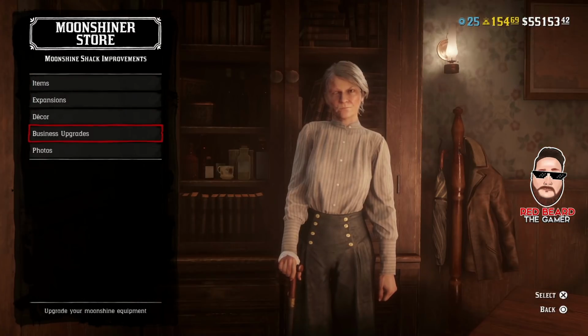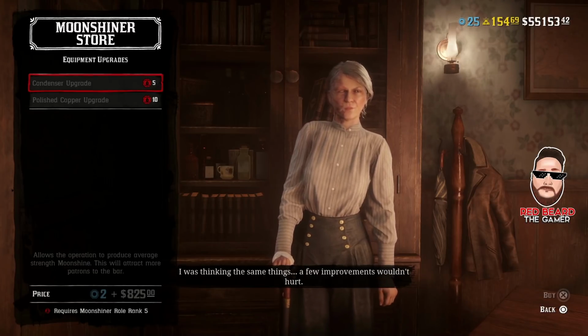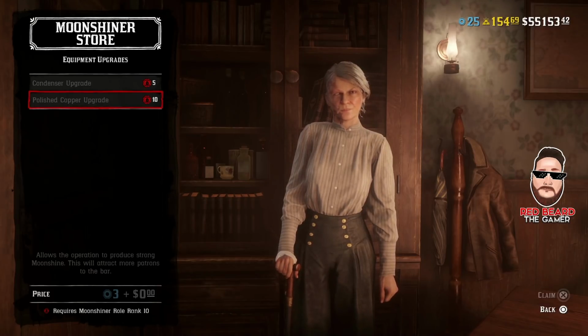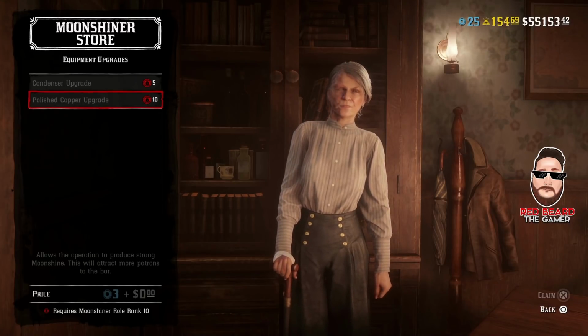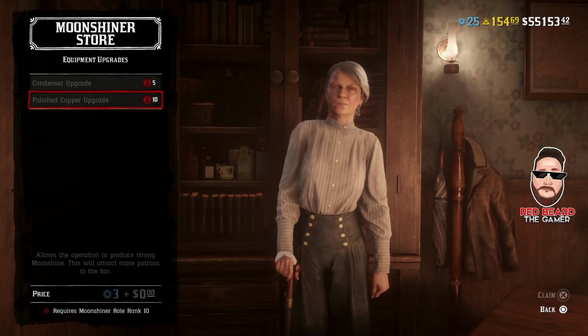And then you can do business upgrades. And once you rank 5 and rank 10, you can get the condenser and polished copper upgrade. Now the polished copper upgrade you should be able to get if you link your Twitch Prime, which is Amazon Prime, with your Social Club account. You should get that for free. Now they did say that sometimes you might have to purchase it and you'll get reimbursed within 24 hours.